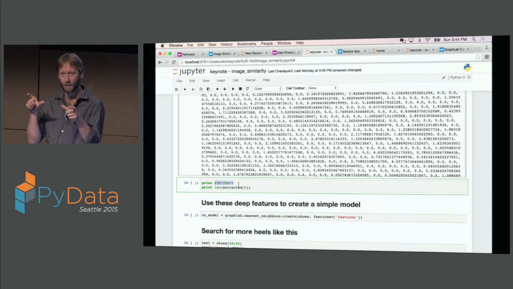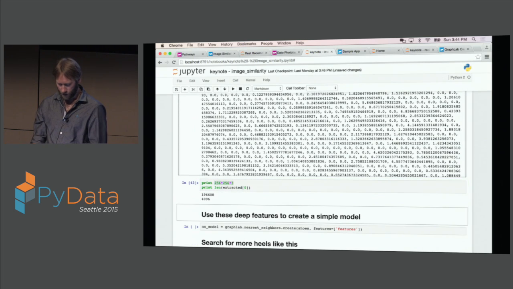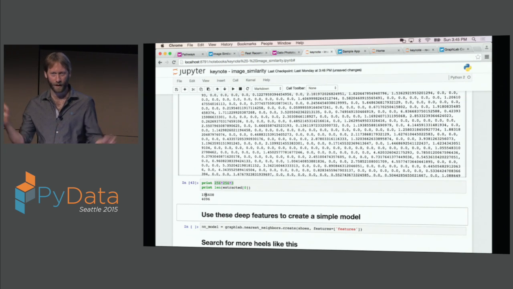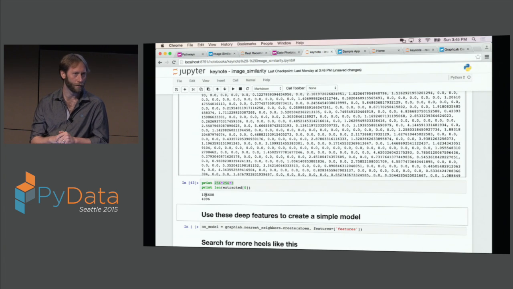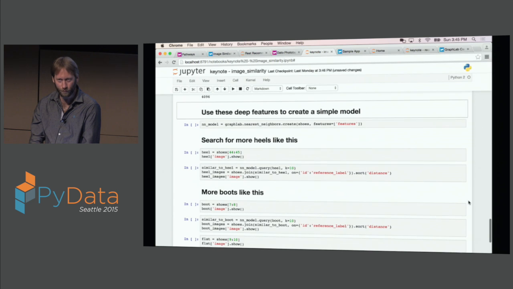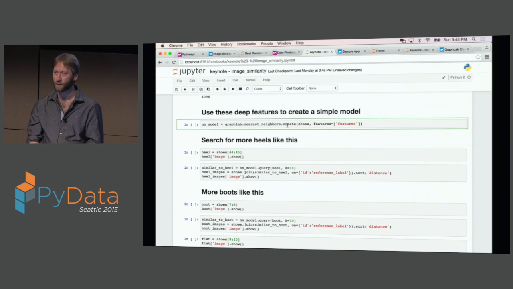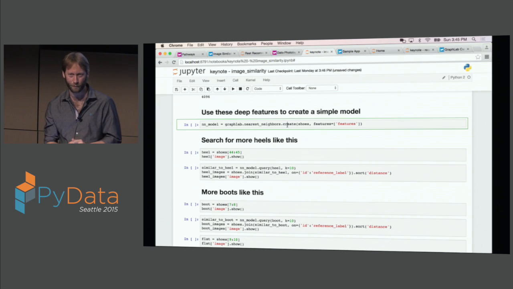So I started off with an image which was 256 by 256 by 3 color channels. So let's just look at that length relative to this new length. So I started off with basically 200,000 dimensions, and I've compressed that down to a little over 4,000 dimensions. That's highly useful because it means that I can just directly go and use something like nearest neighbors, and it'll probably give me reasonable results.